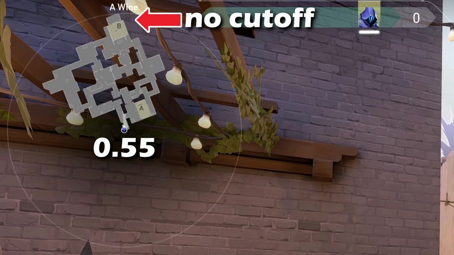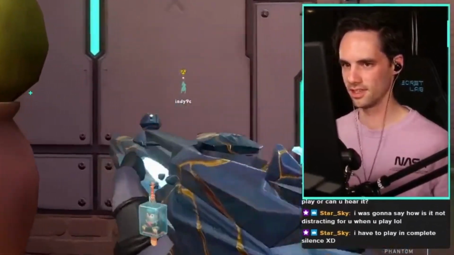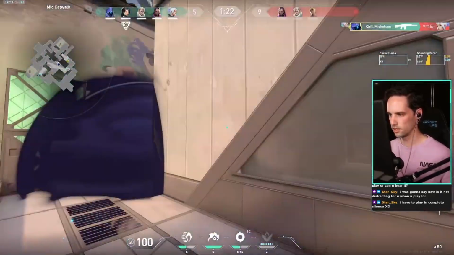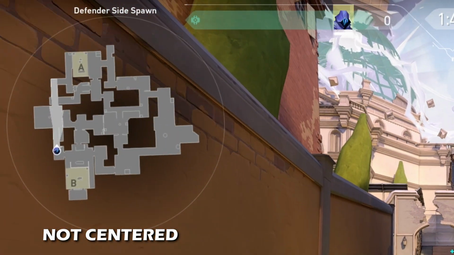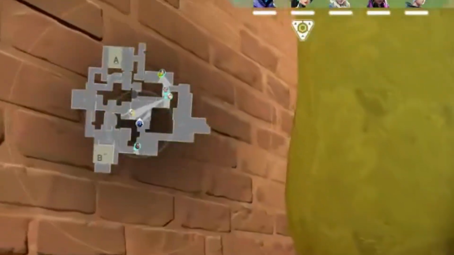The idea behind keeping your icon centered is that it's easier to quickly glance at your minimap and aim, since your icon will be in the same spot every time. If your player icon isn't centered, you will have to take extra time to locate your icon and then aim, which may be disorienting.